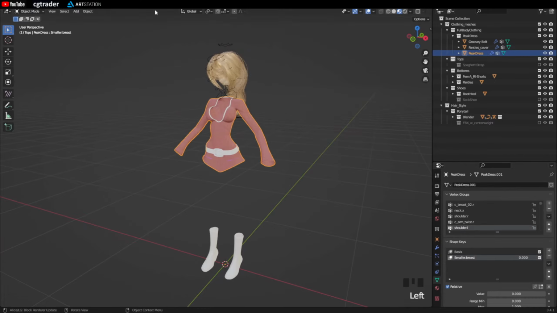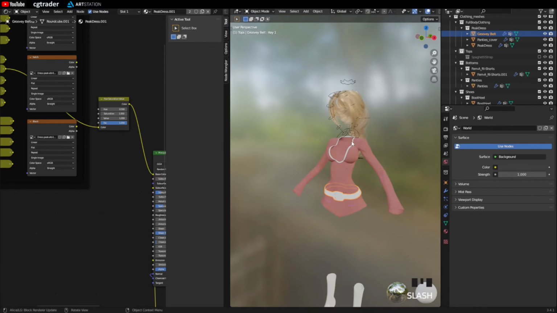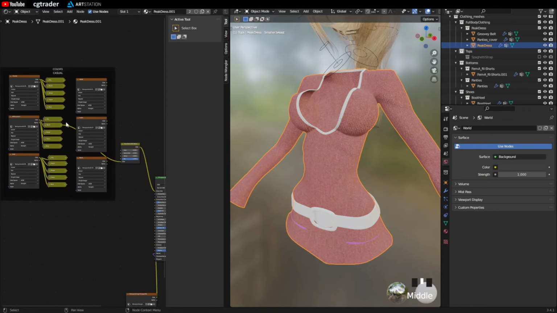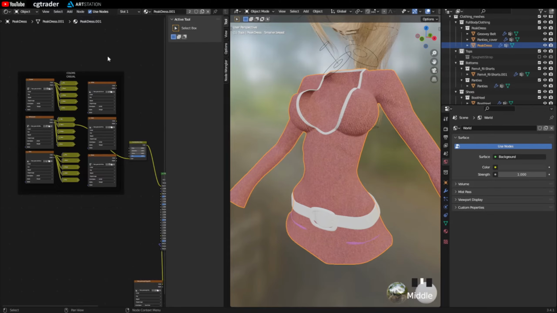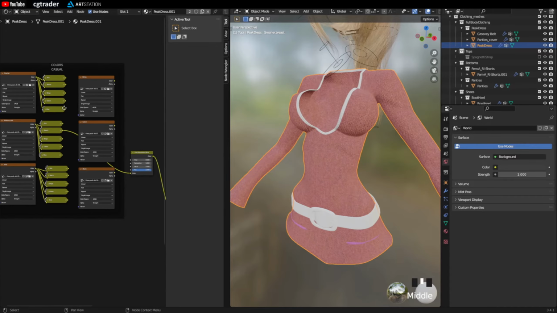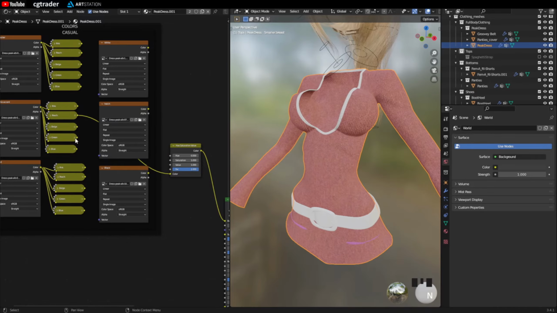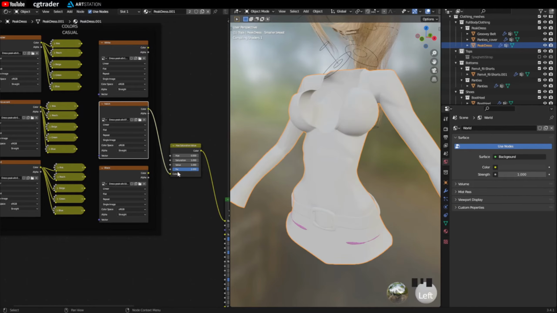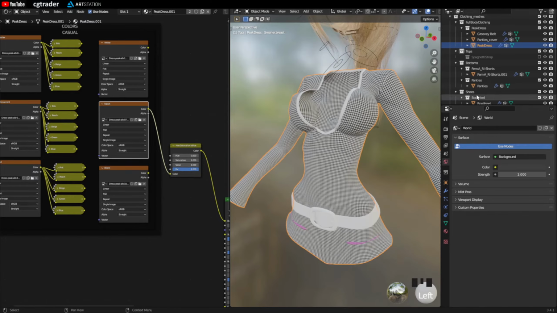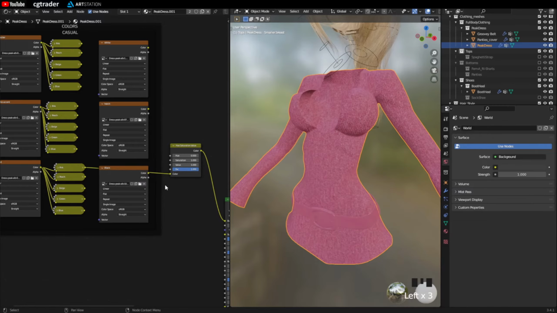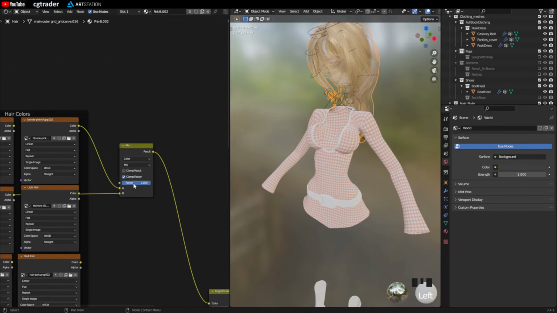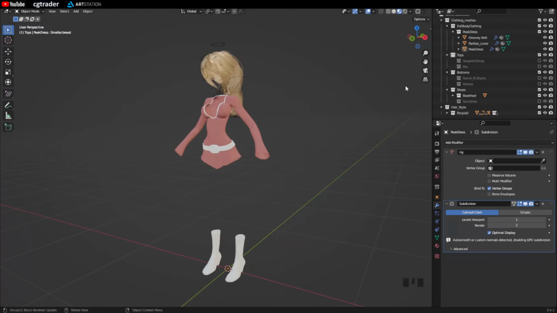All of the meshes have some sort of color adjustability, so I can show you how that's laid out. Usually there's some kind of box that says colors, and if you grab any one of these little yellow color nodes like that, you can change the color to whatever I have set up here. So like that. Sometimes there's an adjustment where you can slide things back and forth, or just drag it directly and it changes colors. Over in the outliner, you can toggle all of the clothing items to check them out.